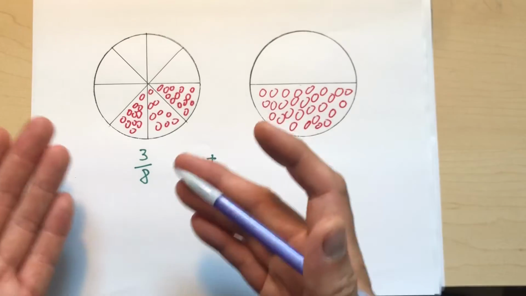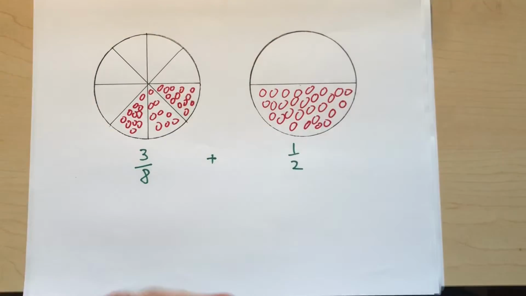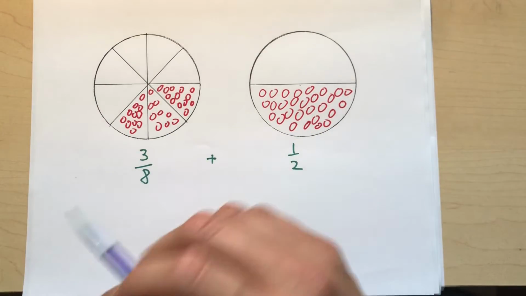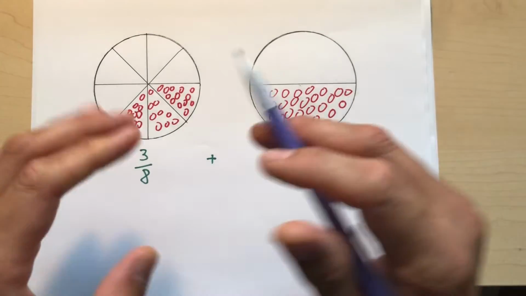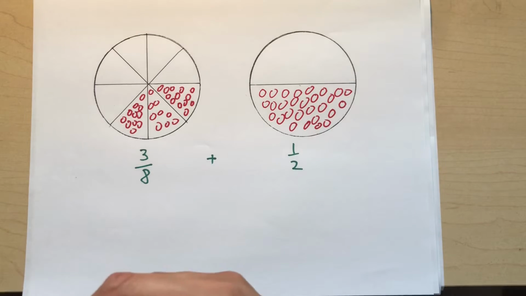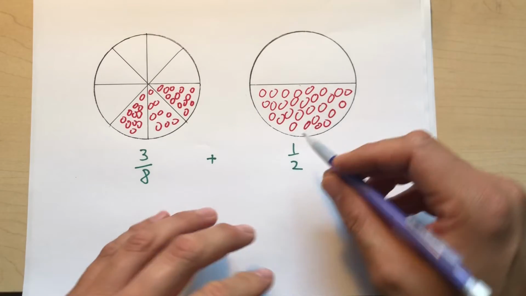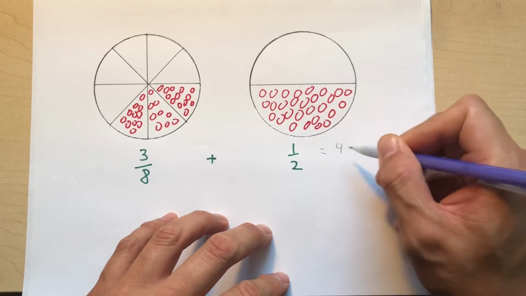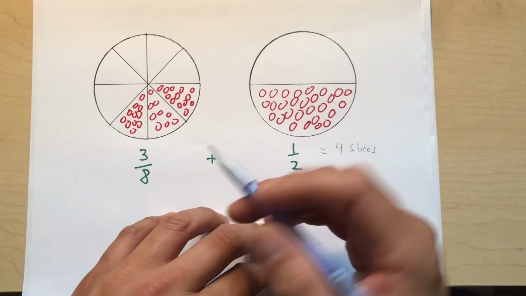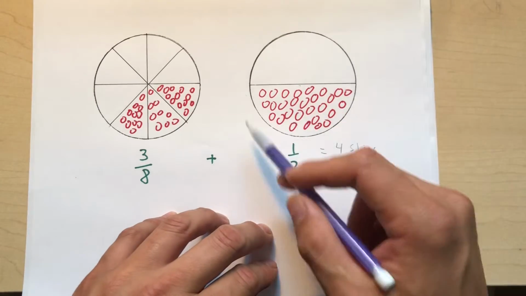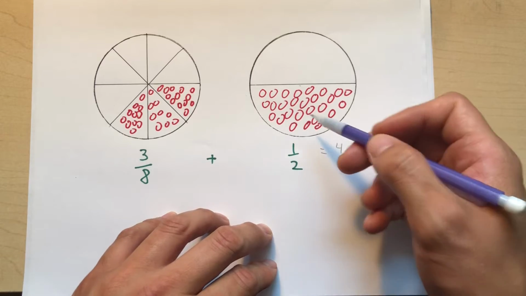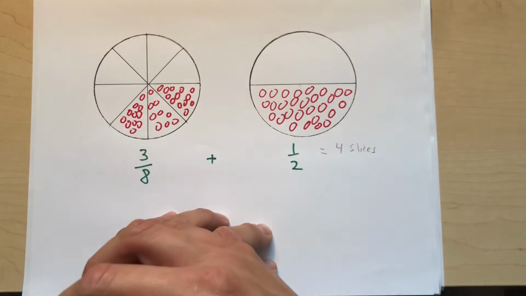Okay, so 3 over 8, let's just say that you have a pizza that's cut into 8 slices and you still got 3 slices on that pizza. That's 3 over 8. The second pizza, it's cut into 2 slices and you want to add the 1 slice out of the 2. Now, a lot of students will go, oh, that's the same thing as having 4 slices. Now, how is that even correct? When you look at it, if you're really hungry, wouldn't this slice mean a lot more to you because you want to eat the bigger slice versus these 3 slices there, okay?